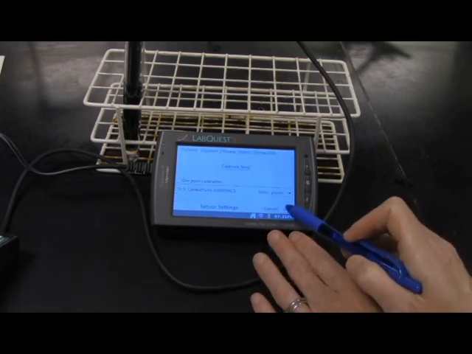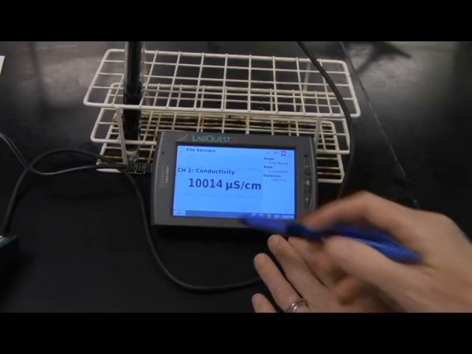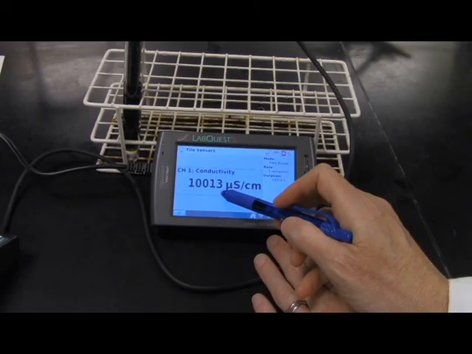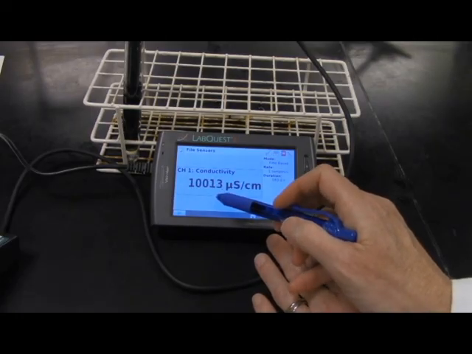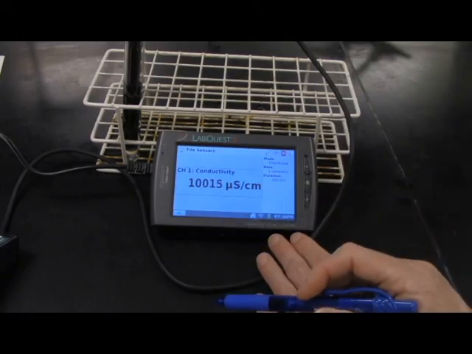Then we're going to say, okay. And it should be somewhere in that range of 10,000. There's quite a bit of error in the numbers here at the end, so it wanders around a little bit. When you're taking your readings, just kind of take something in the middle of those and go on and take the next reading.